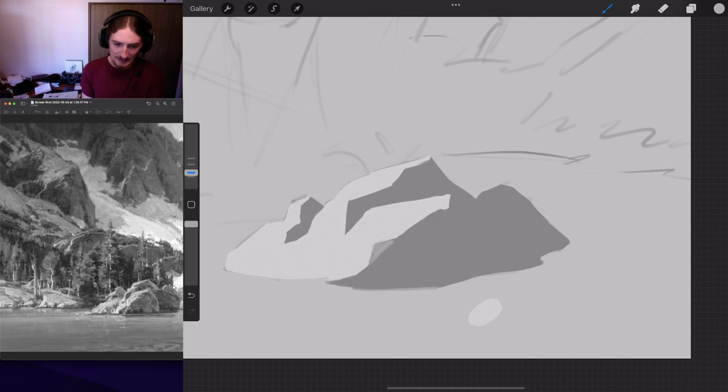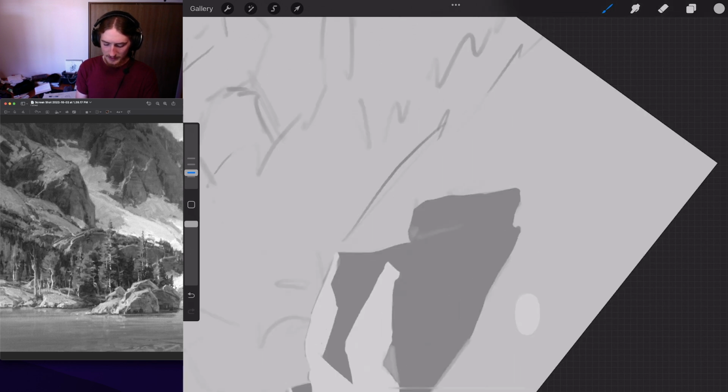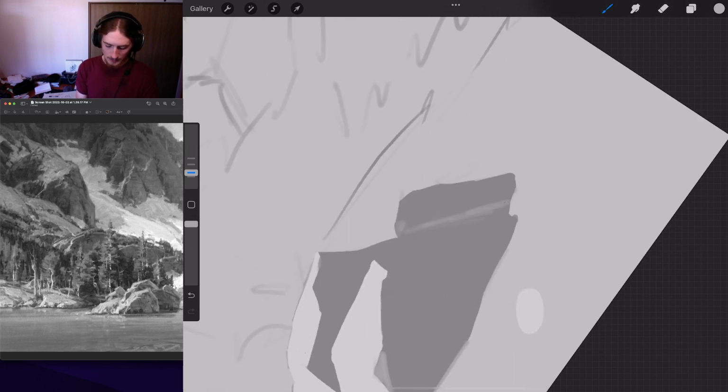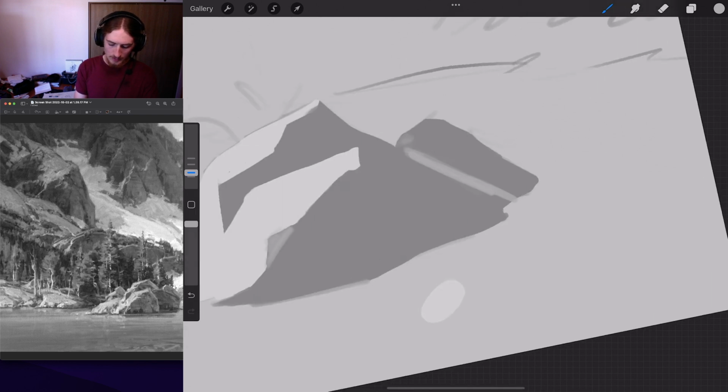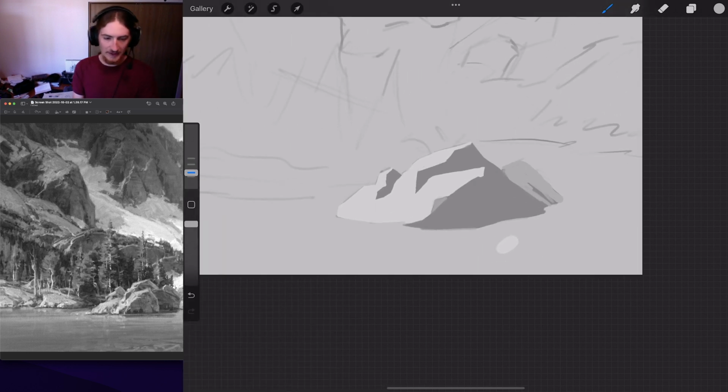Or over here where there's reflected light from the clouds. So I can continue to define it and give it more form and values, more detail as you go.